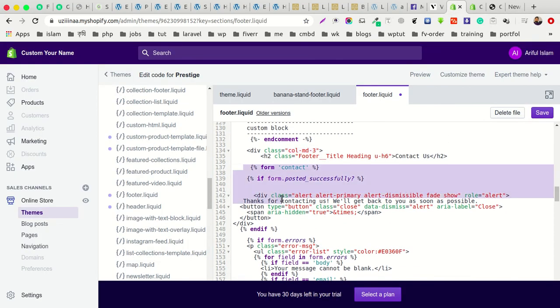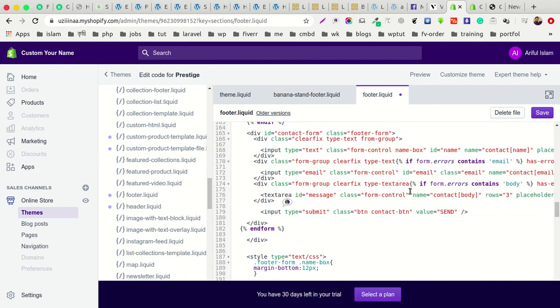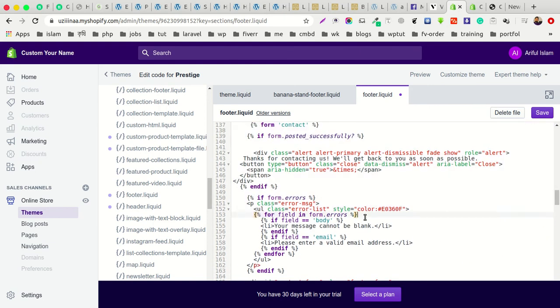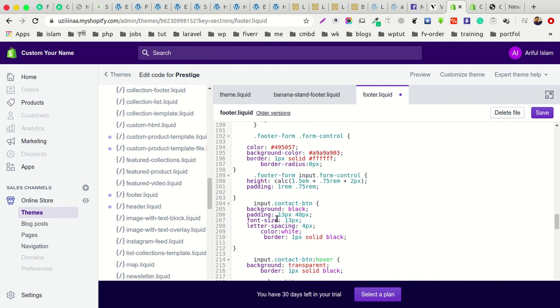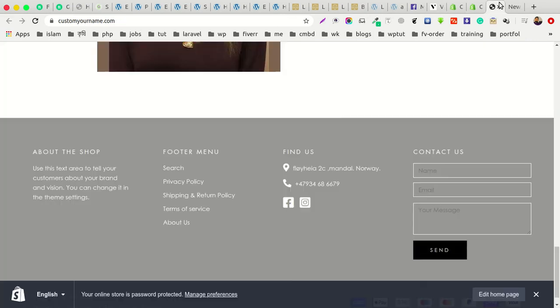I didn't add the form myself. I found it on the Shopify documentation, and I added the form. I just manipulated the form fields and nothing else. So if you want the same fields, just copy paste this code. So to make the same form on this website, you just need to come here.